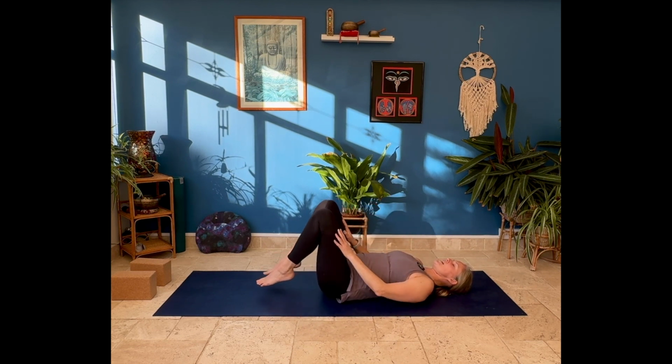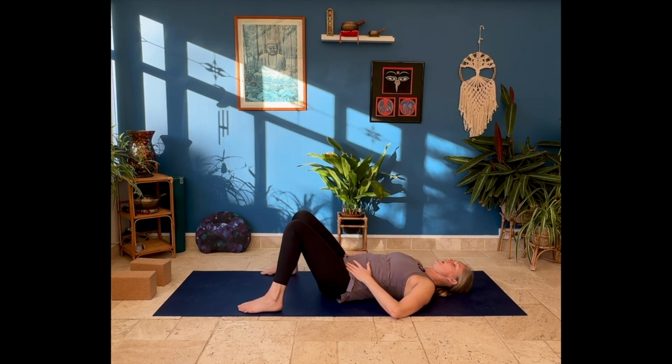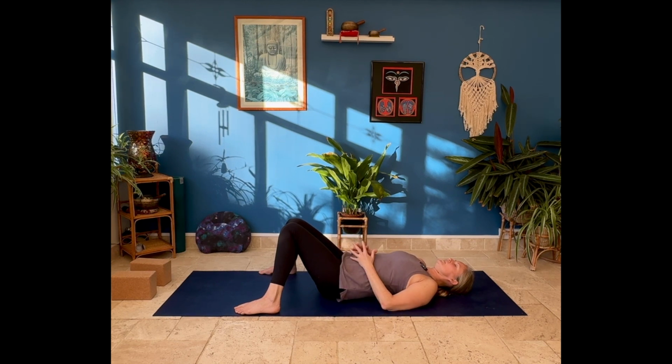Soles of the feet down onto the mat. Take a moment just to rest through the pelvis. Take the feet wide, drop the knees together. Toes turn in, heels turn out. Soften everything here. No muscle engagement. Relax and into the joints.